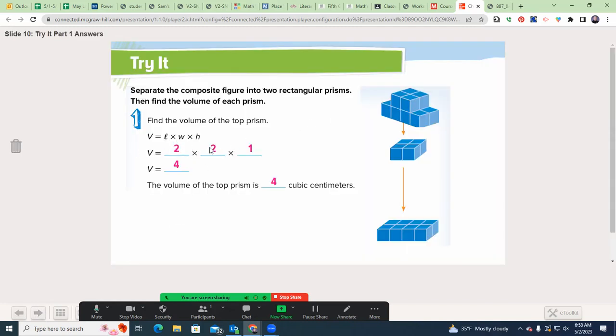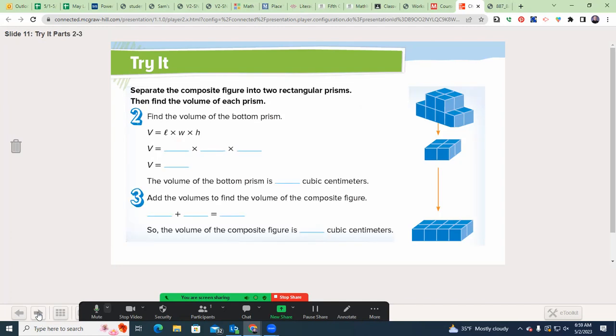I'm going to show that just so for you. And anytime you multiply 2 times 2, it's 4. And then the identity property states anytime you multiply anything by 1, it's whatever that number was. So 4 times 1 is 4. So the top part is 4 cubic centimeters. Please write that in. What we're really looking at now is going from blocks to formula. You're going to need the formula, particularly in tomorrow's lesson, lesson 11. And realistically, you're going to need the formula quite frequently for pretty much the rest of your academic career. So now that you should have that written in, let's go ahead to the next slide.